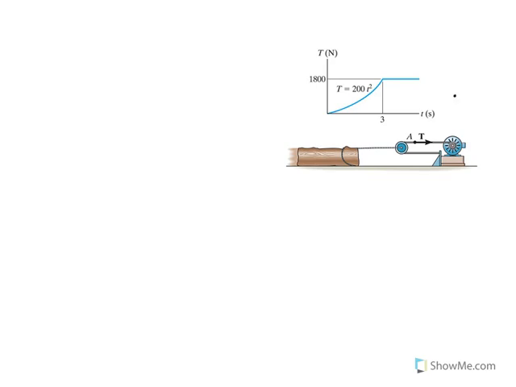As you can see here in the picture, we have a log whose mass is given to be 500 kilograms. It rests on the ground for which the coefficient of static friction is 0.5 and the coefficient of kinetic friction is 0.4. This power winch motor is exerting a force on the cable, and this force is changing as a function of time. Initially it's a parabolic function, and then it becomes a constant of 1800 newtons. For three seconds it's changing parabolically starting from zero, and then it becomes constant.